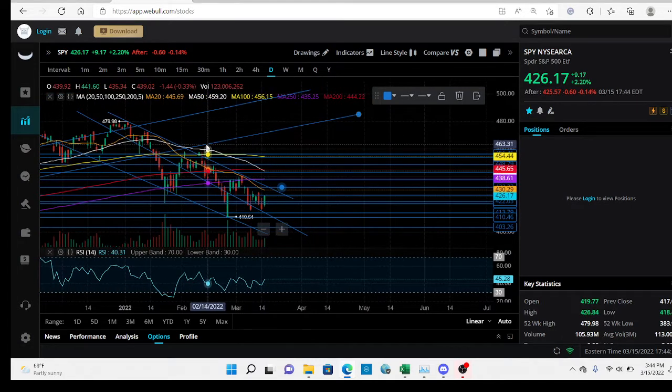Then you can see that we had the death cross here as well, the 50 crossing underneath the 200. So you could take this with a grain of salt. And the reason why I talk about the death cross in my previous video, which I'll link down below, is that a death cross, to me, has a lot more meaning on the first index that it appears in. So this appeared first in the IWM, and then we saw it in the NASDAQ.